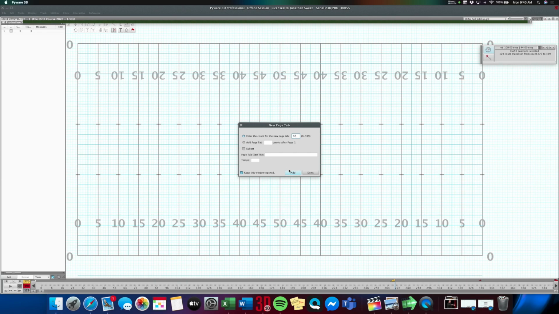And then the next thing we're going to do is add page tab after that, so we don't have to worry about trying to multiply. So 17 to 28 is how many measures? It's 12 measures. So we're going to add 24 counts after that. Then 29 to 45 is 16, so 32. 46 to 53 is 8 measures, so we're going to put 16. 54 to 55 is 2 measures, so we're going to put 4.